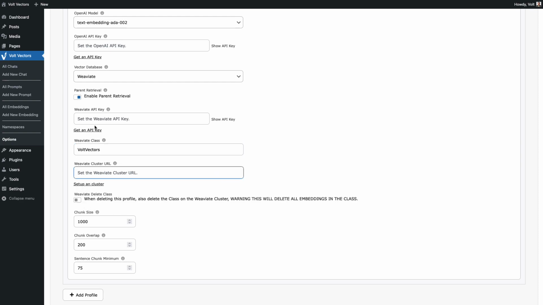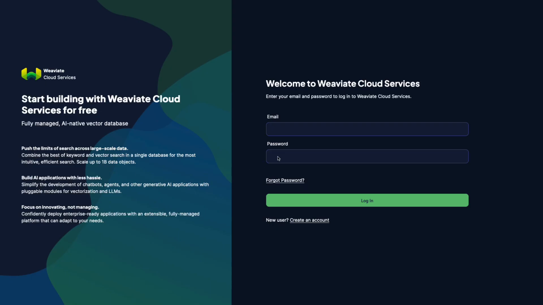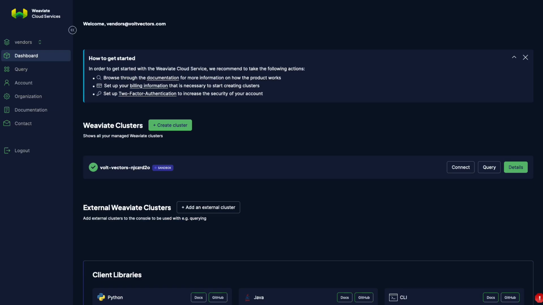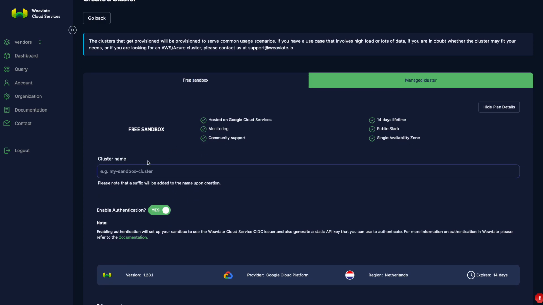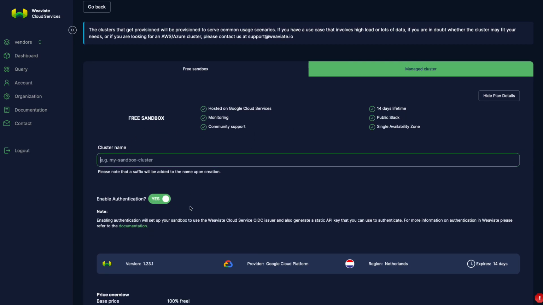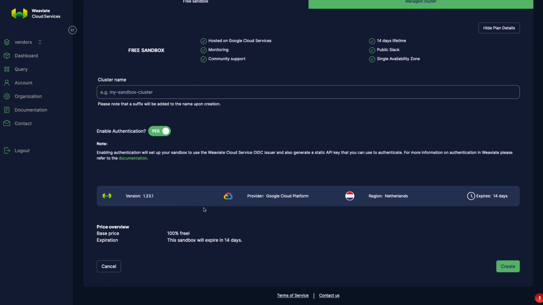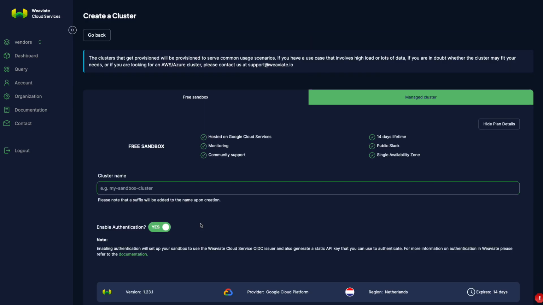So let's go over each one. The API key and the cluster URL you can find in your profile. So you want to get those first. So setup cluster, you go there, it'll take you to the sign in screen. When you're here, you can create your cluster by creating one here. See the option of a free one. You can give this a name here. I already gave it a name. So the free one, it's good for 14 days. Great to test it. You want to enable authentication because we're going to use the API key to get it. So it's 100% free, lets you do whatever you want to kind of test things.